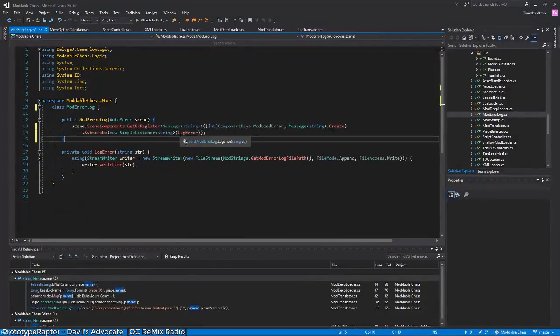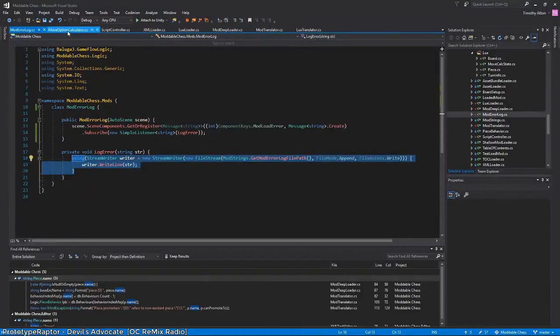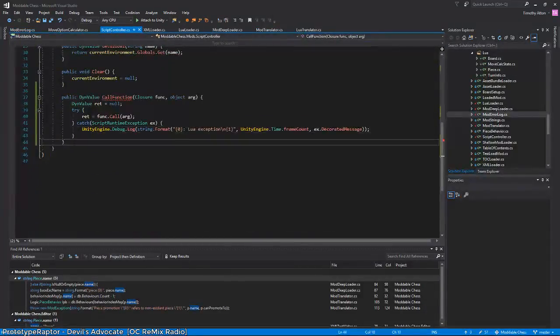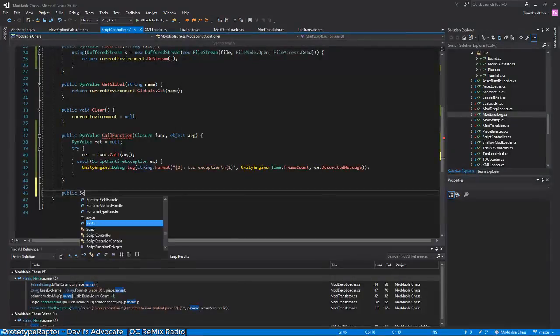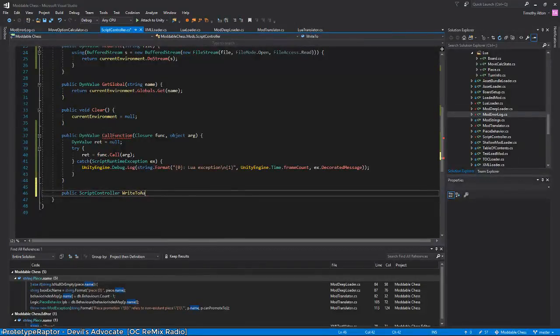Okay, so all this does, okay, so it has that. We can actually move that into here. Script controller write to author log string message.